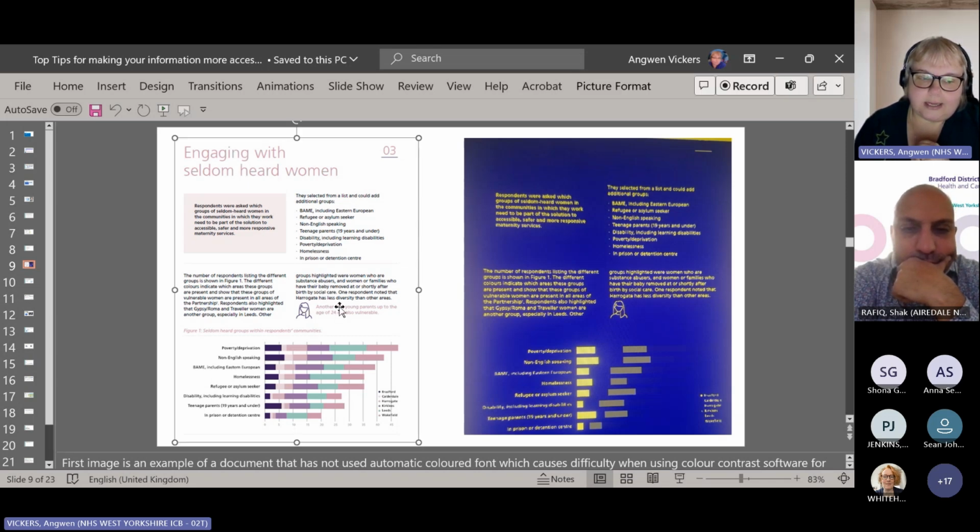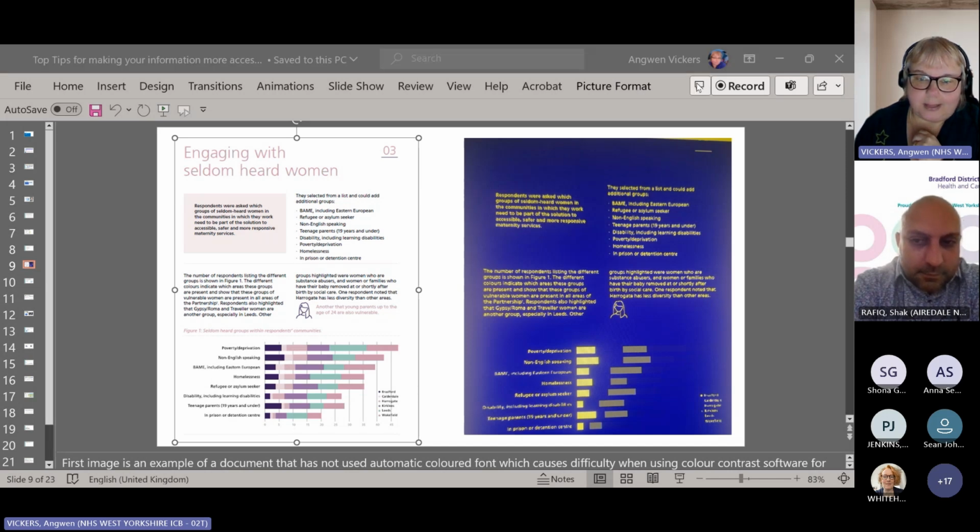Up here, there is a woman's figure with some pink text, and then there is a graph with lots of different colours. On the right-hand side of the page, you will see that there is no title, there is no text next to the woman's figure, and half the graph is missing. That's because they've used pale pink text on a white background. If they'd used dark text on a light background, the assistive software would have picked out the text, enabling it to be seen.